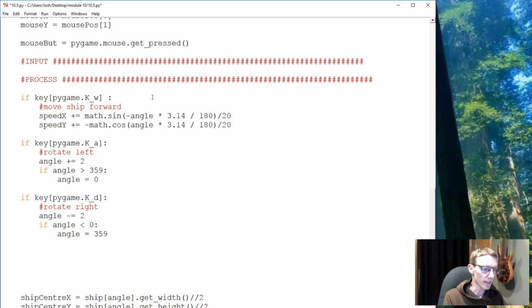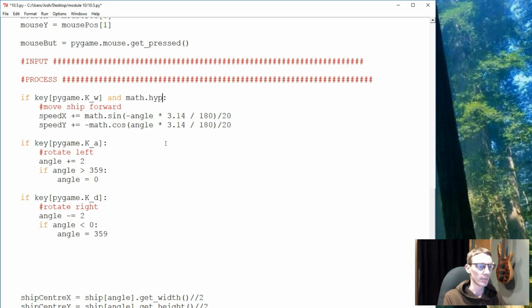So what we want to say is, let's speed up the ship, but only if our speed is under a certain amount. So we'll say if. Now, how are we going to calculate this amount? Well, if the combination of the x and the y speed, let's say, is less than a total of 3, then we can keep speeding up our ship. Now I'm going to show you a very quick way of doing that. It's just figuring out the hypotenuse.